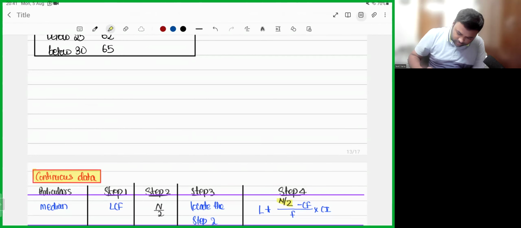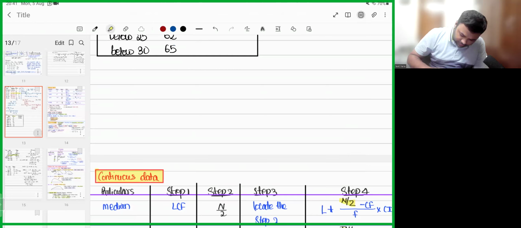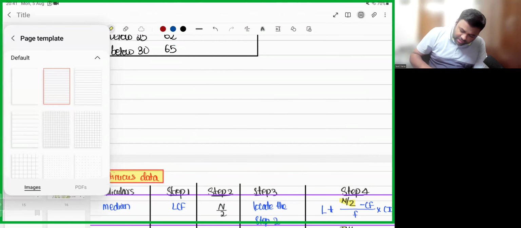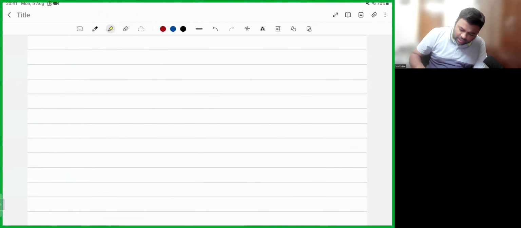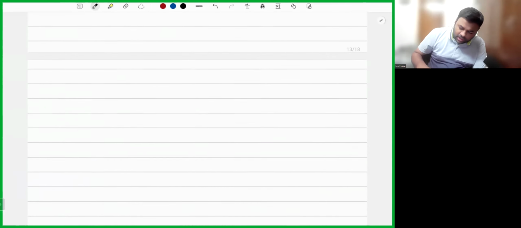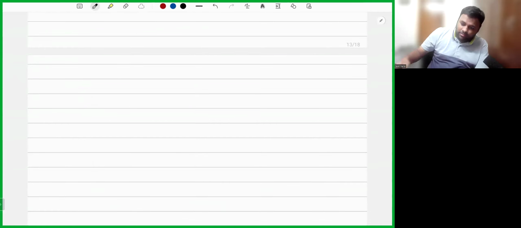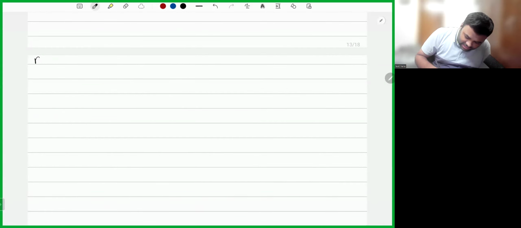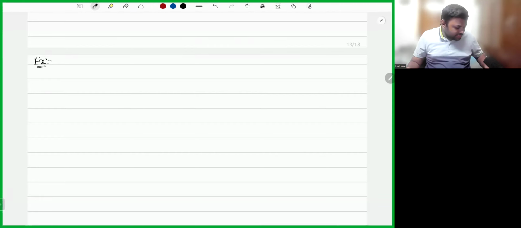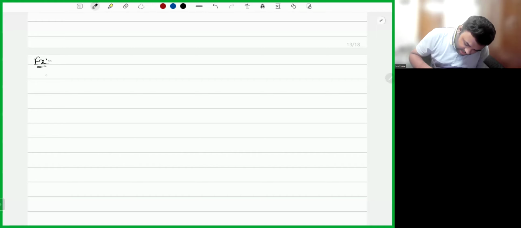Now, fine, sir. We understood individual data. We understood continuous data. Sir, then what about discrete data, sir? See, I'll take an example of discrete data. See, discrete data is not that important for examination. You will not find any examples even in ICA material for discrete data. Okay. So just one small question we'll see and we'll wind up discrete data. Now, observations are given.